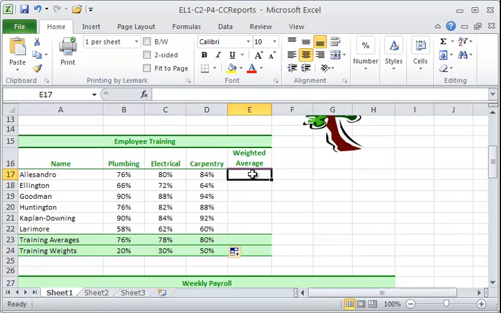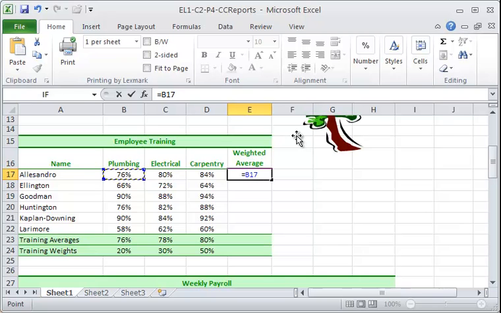The weighted average, though, will take the plumbing amounts, multiply that times the weight, then we'll add the electrical percentage, multiply that times the weight, and carpentry, multiply that times the weight, and you'll add each one of those components together to get the weighted average. So this is going to be kind of a lengthy formula, but all formulas start out with an equal sign.